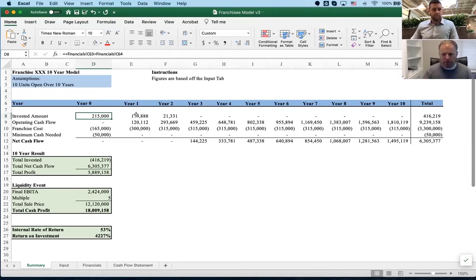The second year, you're actually going to invest that much money to build a new restaurant. Third year, you're going to invest less. And then at some point in this model, it's showing that after year 2, going into year 3, the business self-funds itself. Let's suppose that your goal is to take as little money as you can and over a 10-year period, grow it as much as you can. This shows that over a couple of years, so 0, 1, and 2, you're going to spend about $415,000 in investment. Everything else is going to be reinvesting your profits.